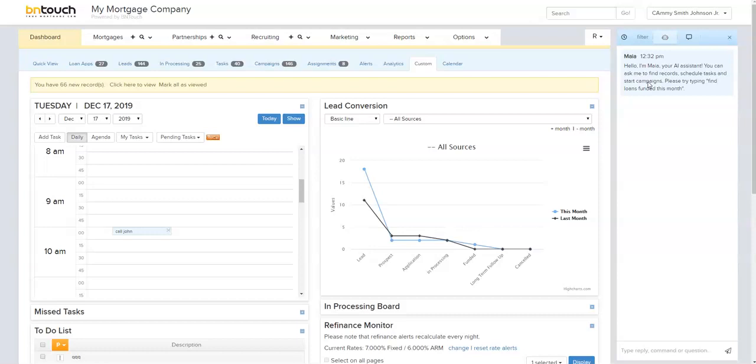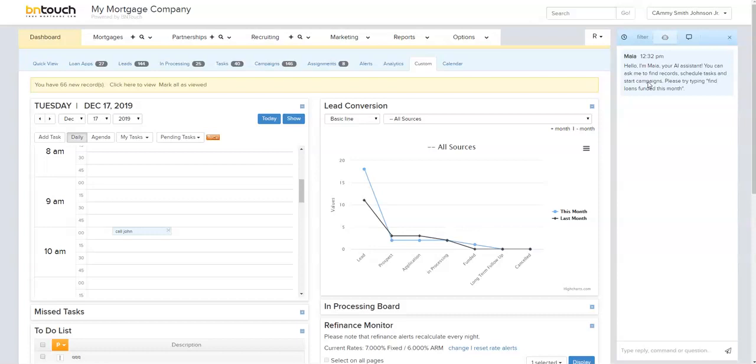But today we're just going to go through some basic functionality that we've tested that works with her, that's ready to go. And that's going to be number one, she can pull information for you, pretty much any information from the system, whether it's new leads, funded loans, loans that meet certain criteria, loan information for people based on specific names. We are going to then take one of those records, and we're going to create a task in your calendar to remind you to call that person on a certain day at a certain time. And then the final thing we're going to do is start a campaign for one of those records. So she'll be going into your system, giving you information, creating tasks, and starting campaigns. That's where we're starting with her for our basic functionality. So let's go ahead and get into it.